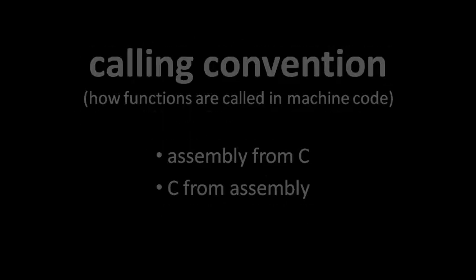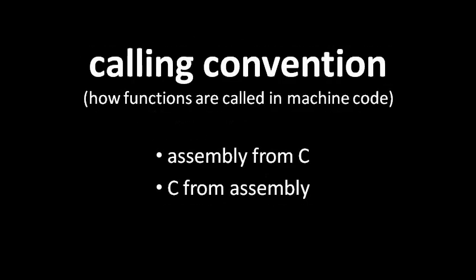One more important aspect of C is that it has a regular calling convention. The term calling convention refers to the precise way in which code uses the registers and stack on a particular processor to implement function calls — where exactly you put the arguments to a function, and where you put the return value. The consequence of having a consistent, predictable calling convention in C is that it allows you to easily link together C code and code written in assembly. So in a C program, you can invoke functions written in assembly code, and in assembly code, you can invoke functions written in C.